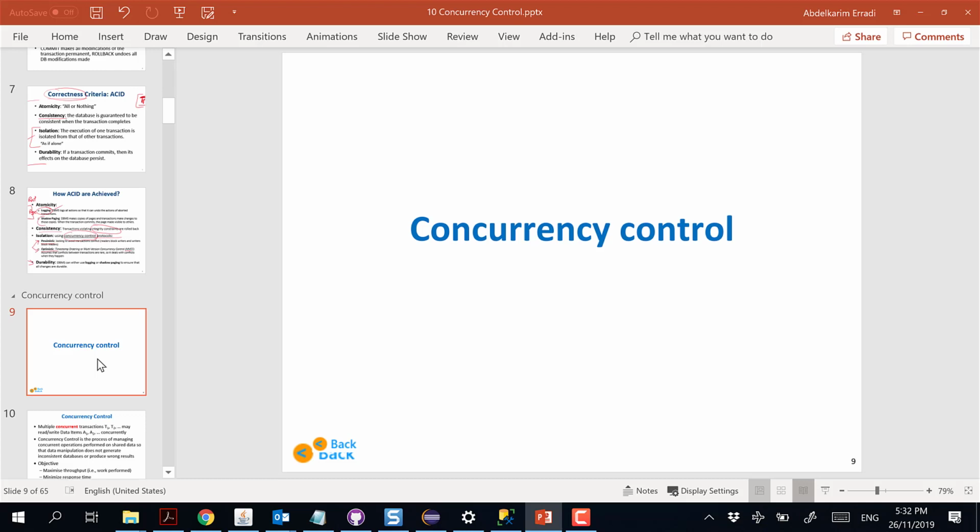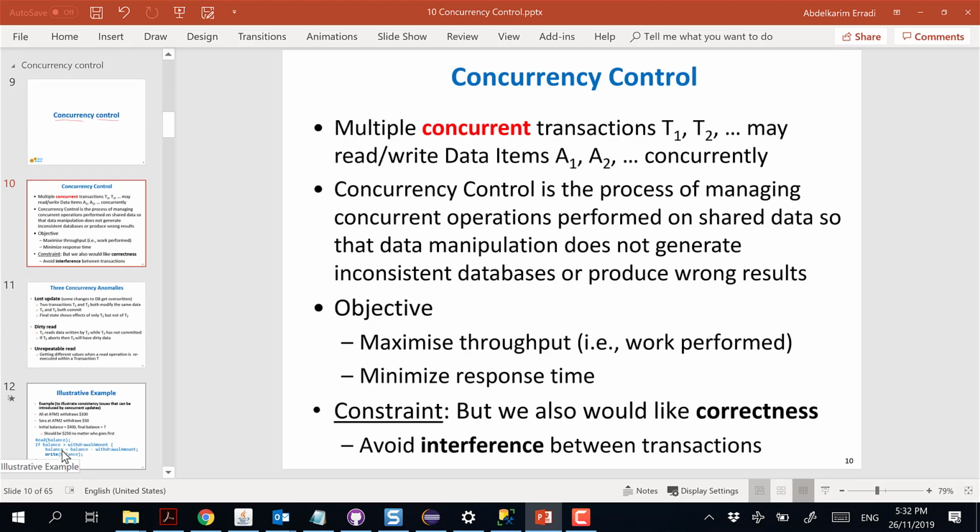So concurrency control means I want to have multiple transactions running concurrently. And these transactions may be reading and writing data items concurrently.